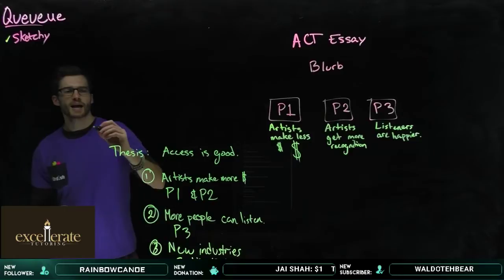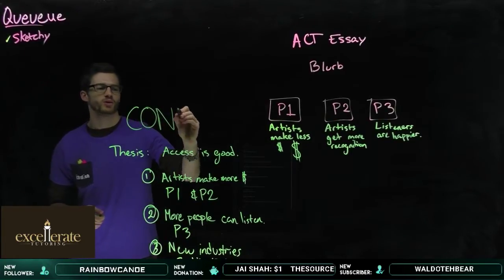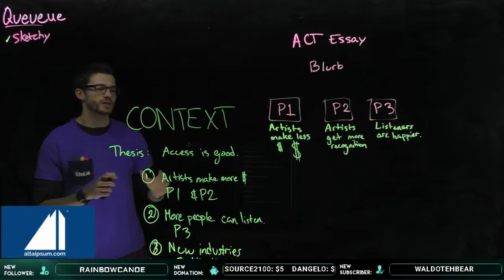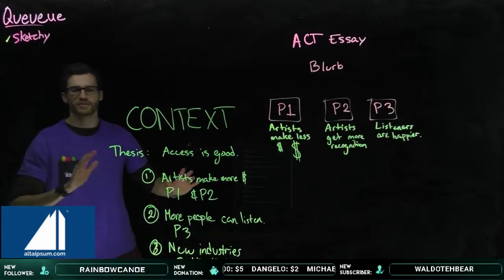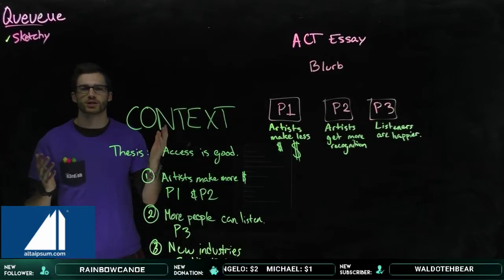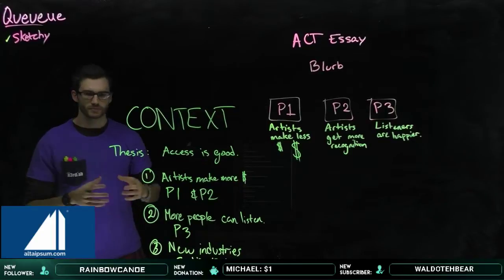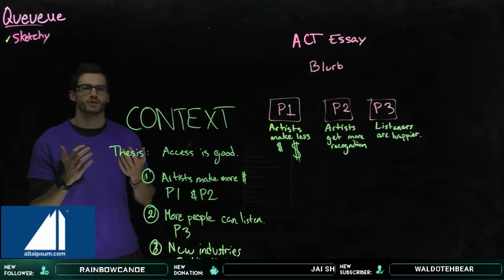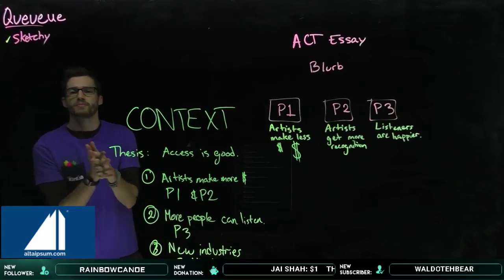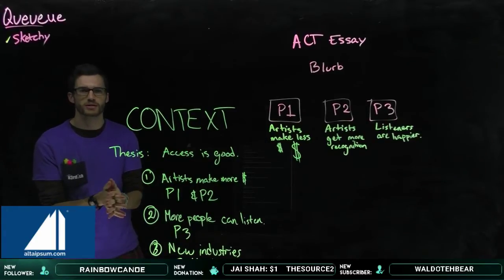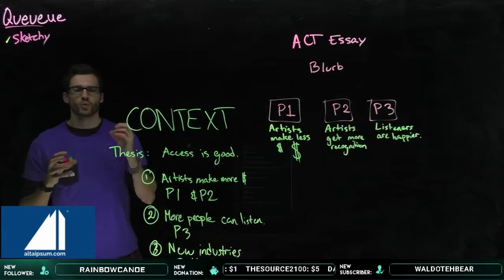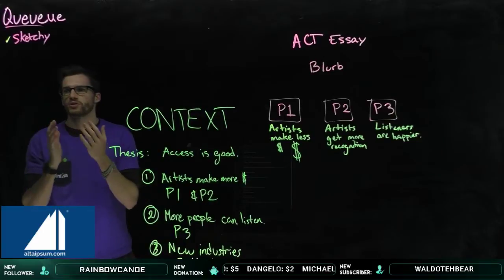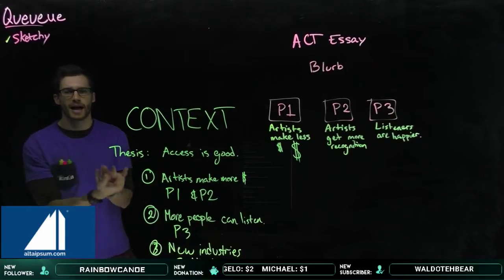And then you want to have context. So this is what's going to help you a lot with getting one of the higher scores on this essay. You need to give context. So you don't want to just say in a vacuum, free access to music is a good thing. You want to say music, like anything else, is a resource to our society whose success we can measure by the amount of happiness it brings to our society, right? So we've given context. What we care about is society, the utility of music with regards to societal happiness.